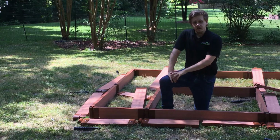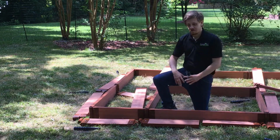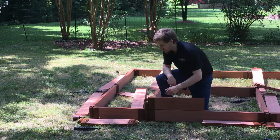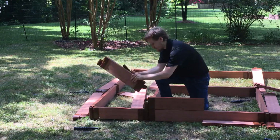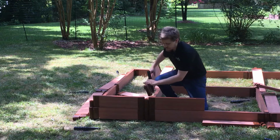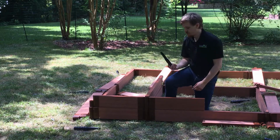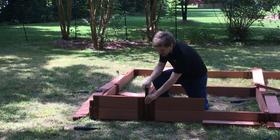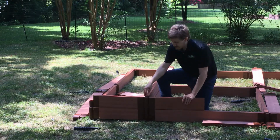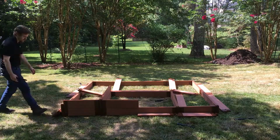Start the stack for your second level with this front joint where the gate timber, 2-foot timber, and 4-foot timber join together. Start your bracket stack with the gate timber bracket on the bottom, followed by your 2-foot timber, and then lastly your 4-foot timber. And then connect this whole joint using a stacking stake, which will insert into the top of your ground level stake. We connect the joint in this way because having the gate timber bracket on the bottom gives you the smoothest swing for your gate.